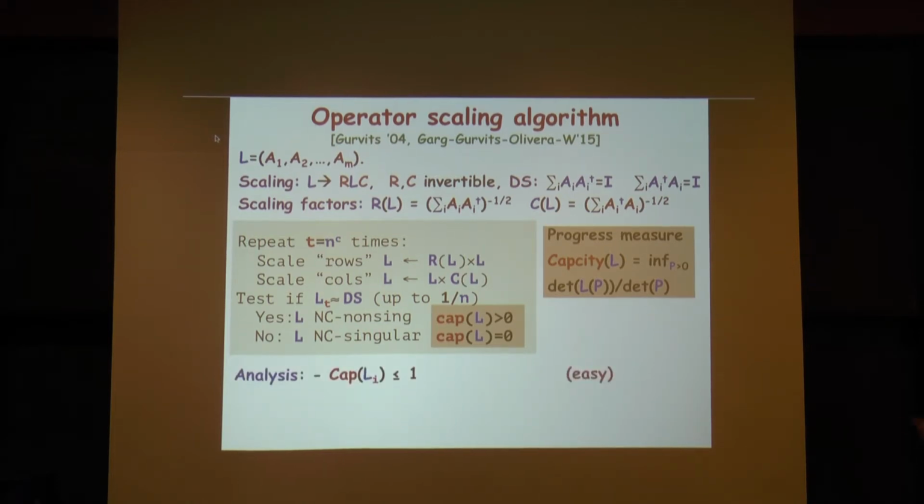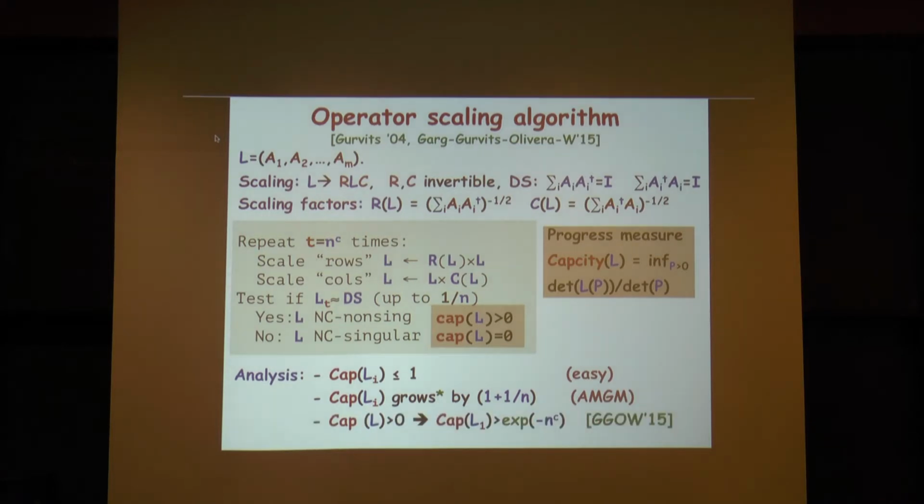And the analysis, once you have this, is again the same. It works just like magic. In fact, you don't even have to think. Proving that the capacity is upper bounded by 1 is easy. Proving that it grows by a non-trivial factor, if it can, is easy. It's the same AMG. In fact, nothing changes.